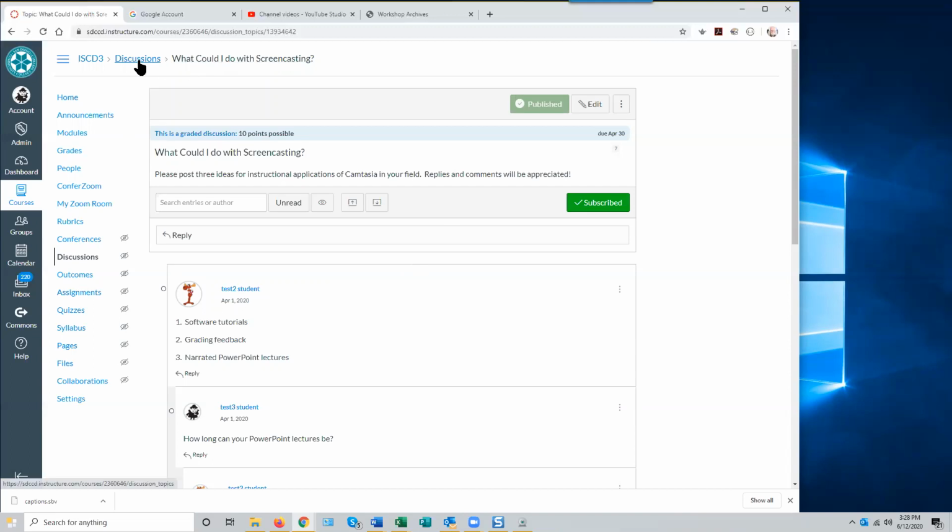Canvas has a very powerful but very easy to use testing engine. You can create just about any kind of quiz that you could give on paper in your classroom. And at least in the case of the objective questions, you don't have to grade it. Canvas does that work for you. You just tell Canvas what the right answer is for each question, and it does the grading and assigns the points. It can't grade essay questions yet. Thank goodness. When it gets to that point, they probably won't need us anymore.